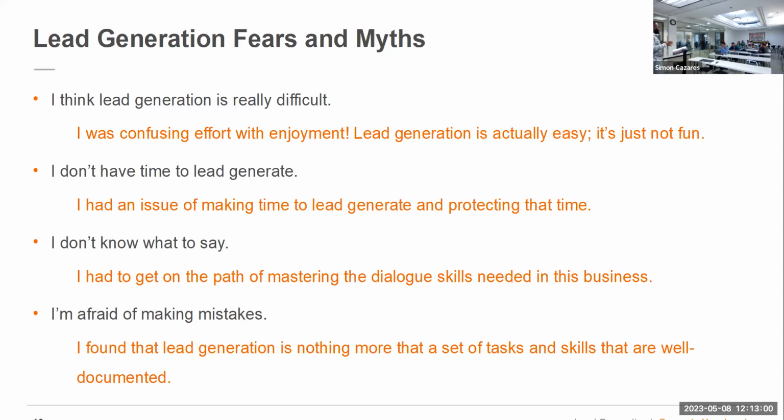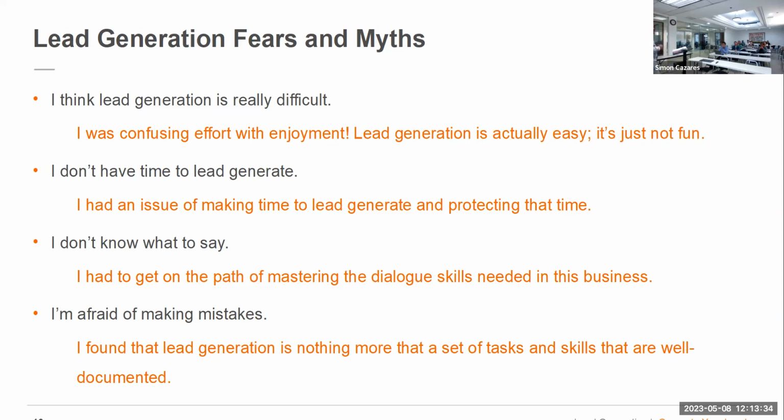So doing that one activity, spending a lot of time on lead generating over a consistent period of time is the key to success. And all of these, we went over. All you have to do is prioritize making an effort, prioritize the skill set, which is the script practice, and prioritize getting information so you know what to say, which is the data. And you guys go over that in one of these.